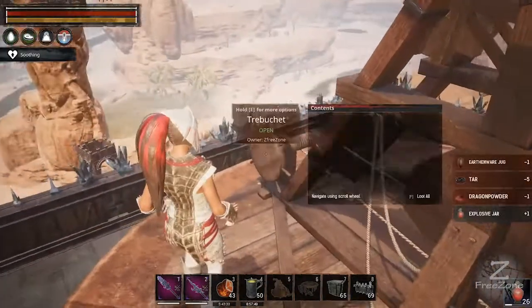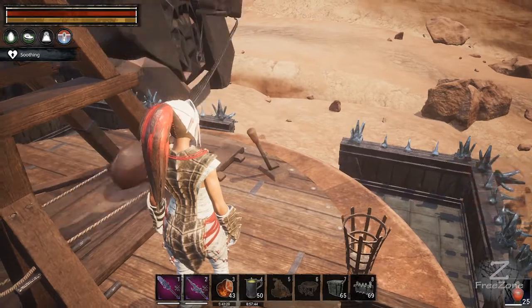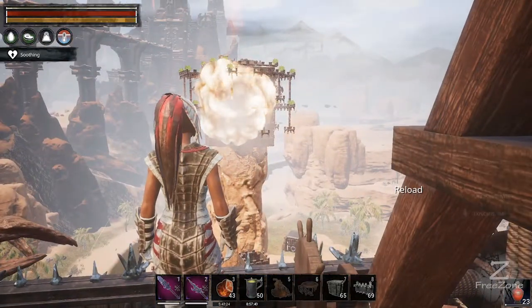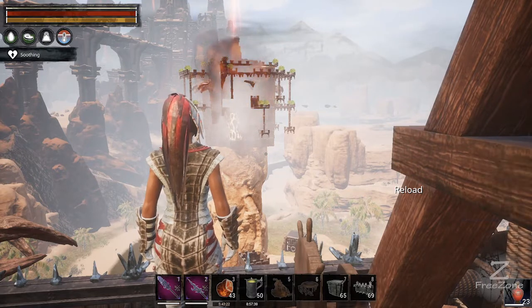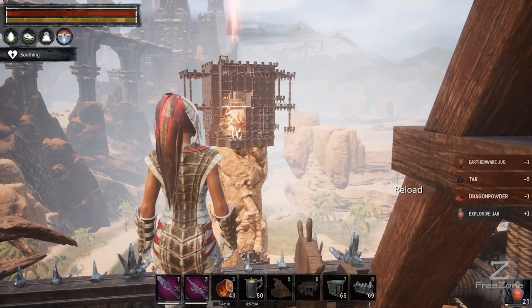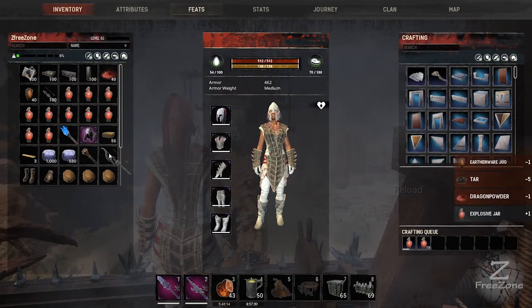Still have a shot in there, so we might as well use it. There we go. Another nice hit there. That's a foundation right where we want it, but the anti-climb's still holding on.